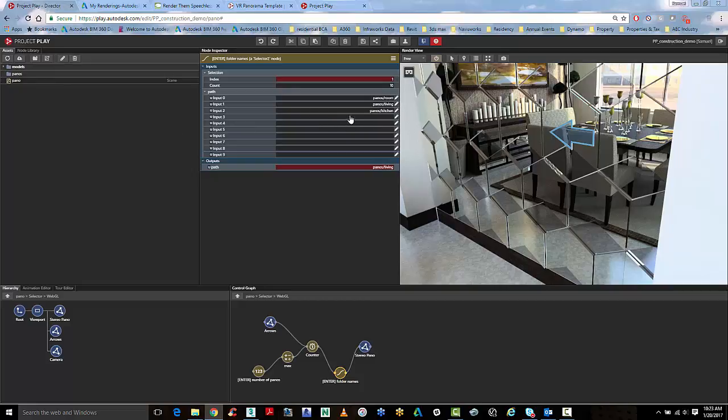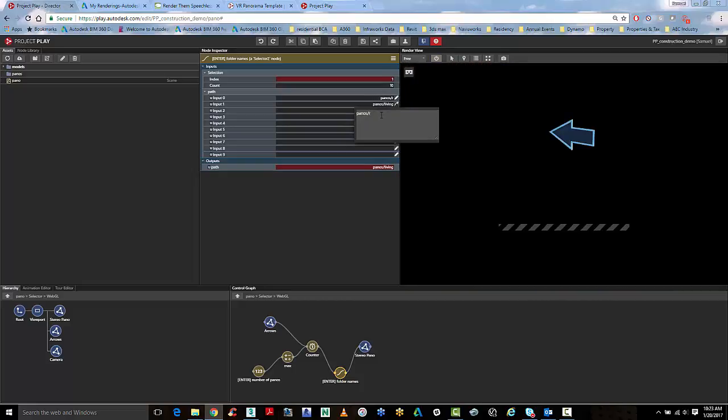Now I don't want to do the living room anymore. I want to rename this. So I'm going to call this 1 and 2. And you can see the engine on the right updating in real time here. And /3. And I'm just going to have 6. So panos /4. Got the directory all set up.